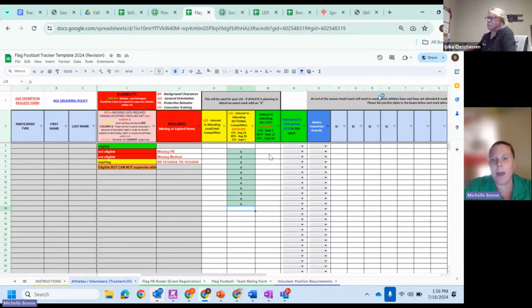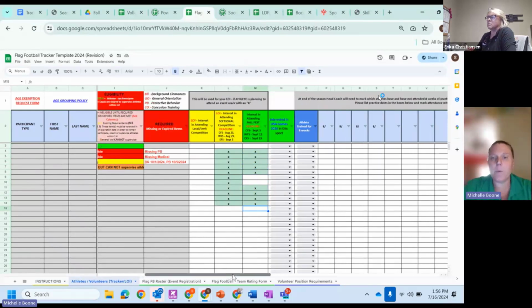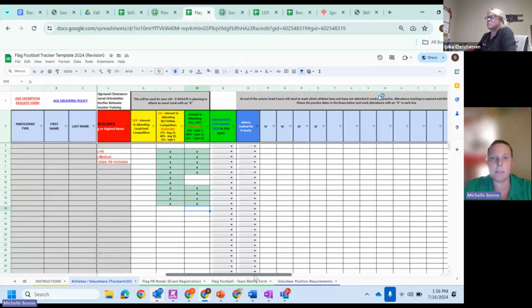Also ask that in column M here, you're using this to indicate which of those athletes also are interested in attending Fall Fest, right? So not always the case that everyone going to a sectional event wants to attend Fall Fest as well. So if there are people that want to attend, you'll just X them off. And then maybe you have 1 or 2 people that don't want to attend, you would just leave those blank. So I think that's pretty straightforward for kind of how we'll manage LOIs.